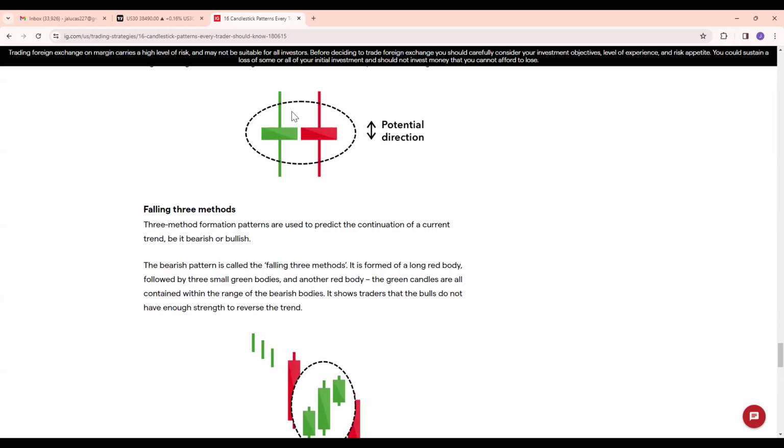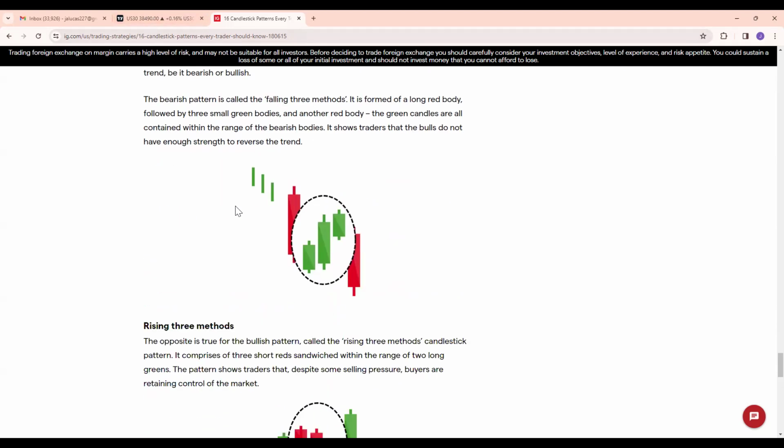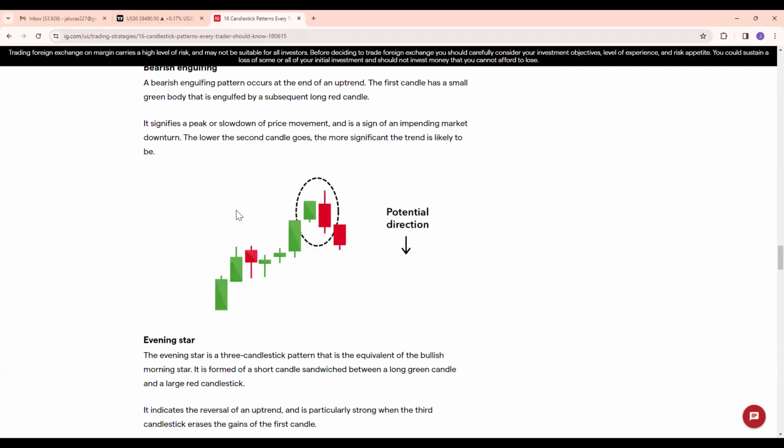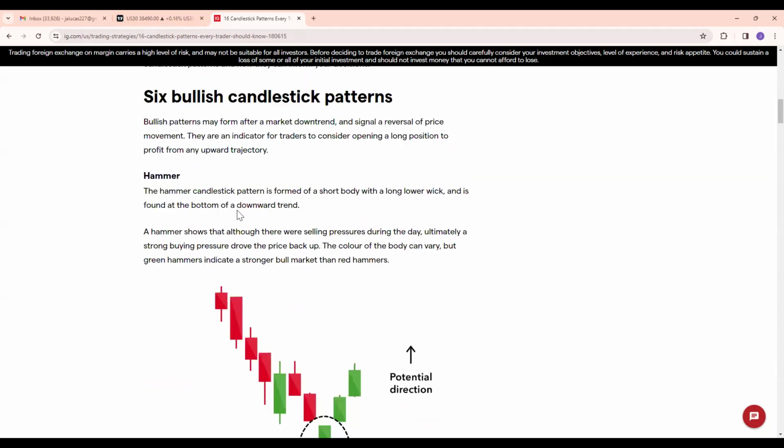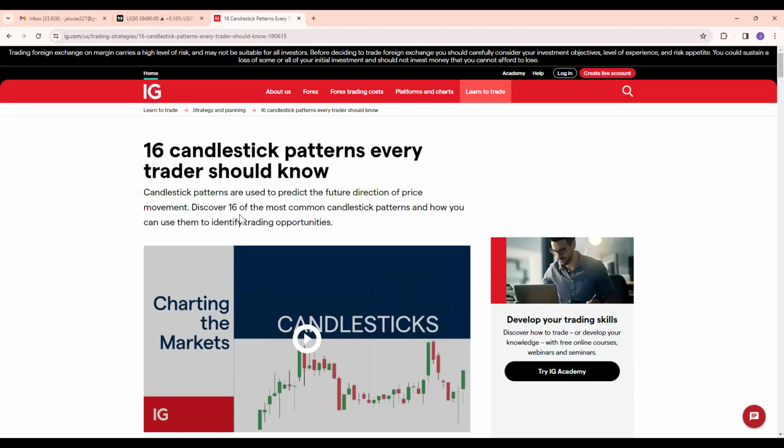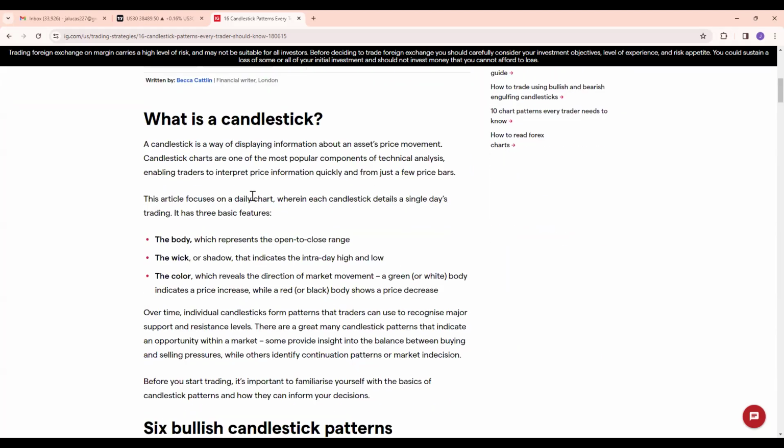So what I'm going to do is keep this open, and at the end of the video, I'll send this link. This is a pretty good article. I like this one. It helped me get through the candlestick patterns for you guys. There's more candlesticks to learn than this, but I feel like this is a really good start. So with all that being said, let's get back to TradingView and take what we know to the charts, and let's talk about support and resistance levels real quick.